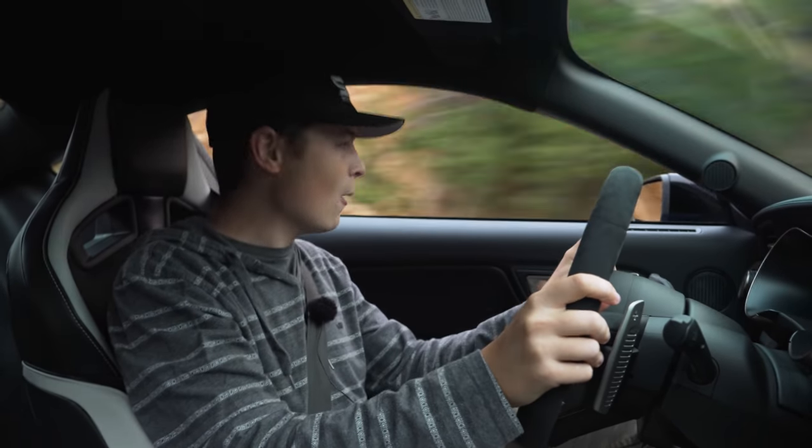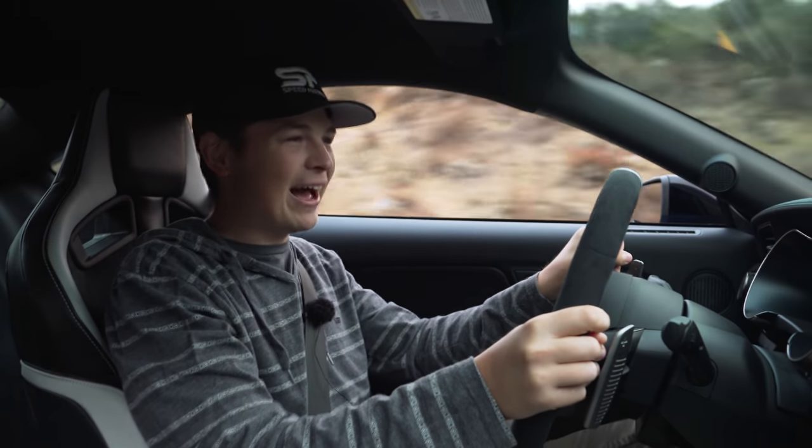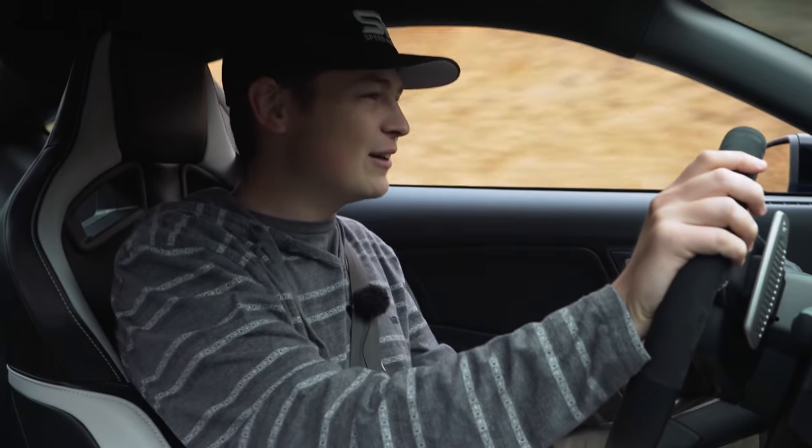Shoot, this thing hooks up. Woo! Yeah! We're gonna have so much fun in this car. Just getting a feel for it.